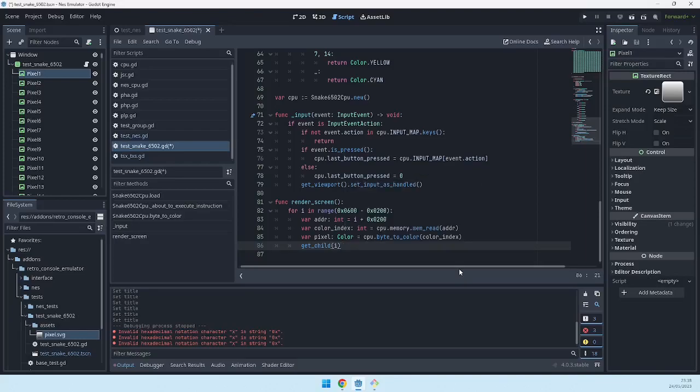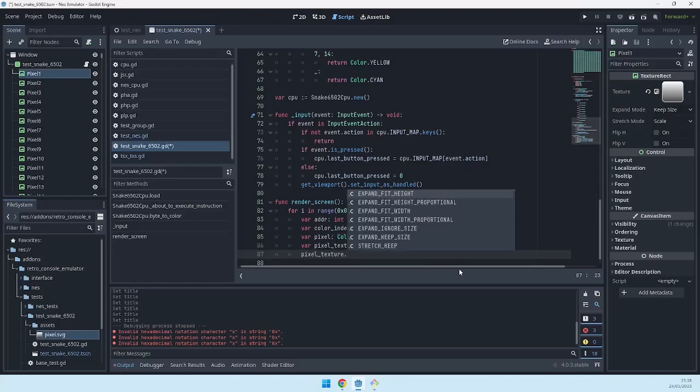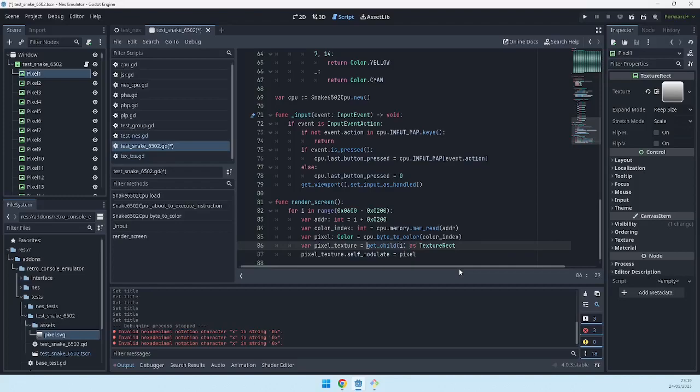Okay, so let's say bar pixel texture equals get child as texture rect, and now I can say pixel texture self modulate equals pixel. And I like typing, so let's make it a texture rect here.